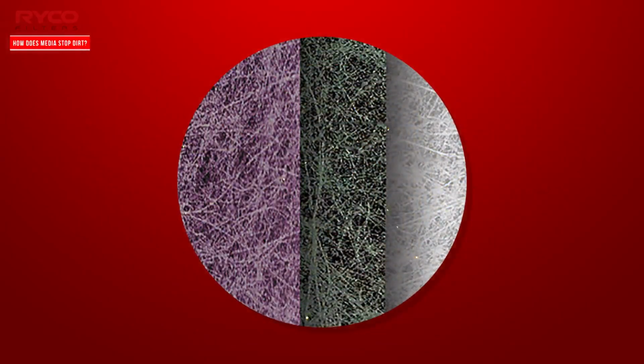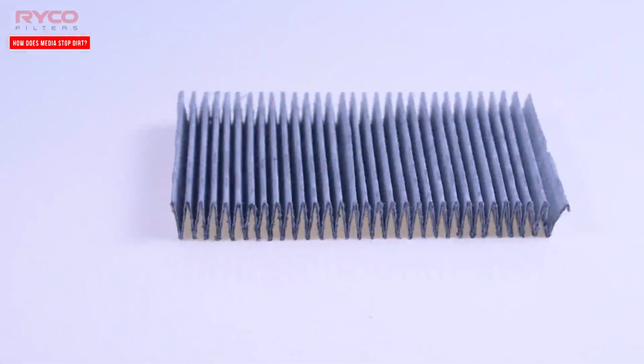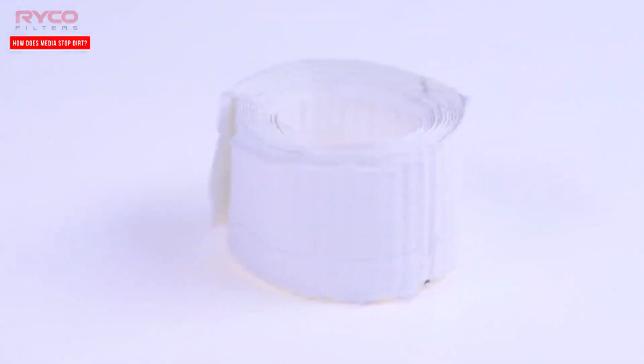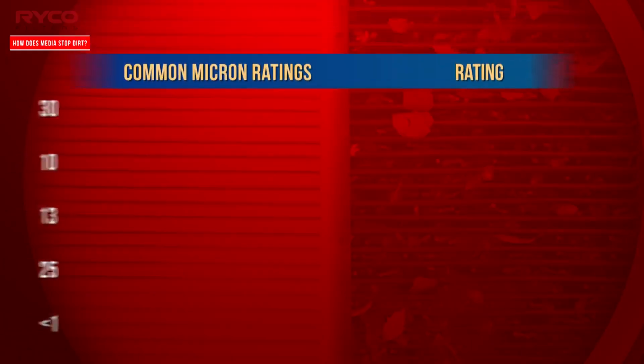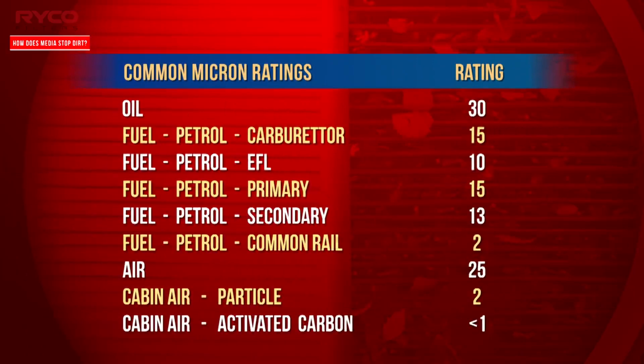The structure is a maze of fibres and channels, rather than precisely sized straight-through pores found in standard wire mesh. Filter paper provides the means to remove the greatest possible amount of contaminant, while offering the least possible restriction to flow. The porosity of filter media is measured using a micron rating, which is in fact the pore size. The value will be expressed as either nominal or absolute.